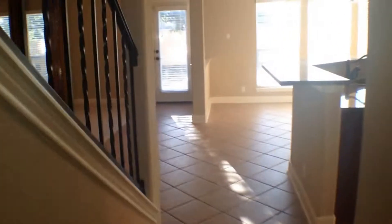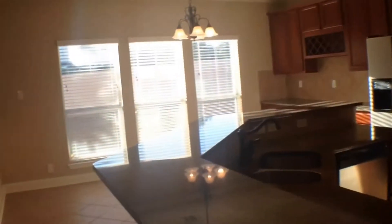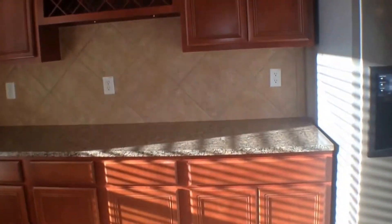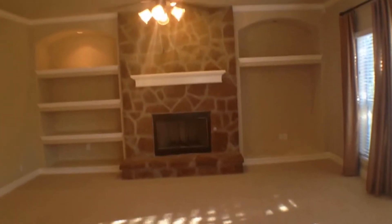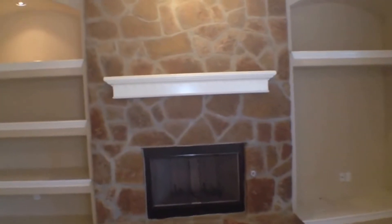We'll make our way down the hallway and notice that there's a very large open kitchen. Granite countertops, stainless steel appliances. There's a breakfast nook area, and it has a little area here for more cabinet space, wine bottles, possibly even a dry bar. It's an open concept, so it opens up into the living room area. You can see the nice built-in niches and a chimney fireplace with a nice stone design.